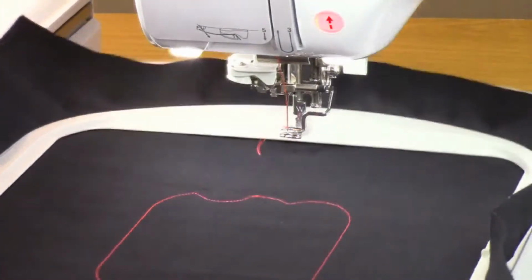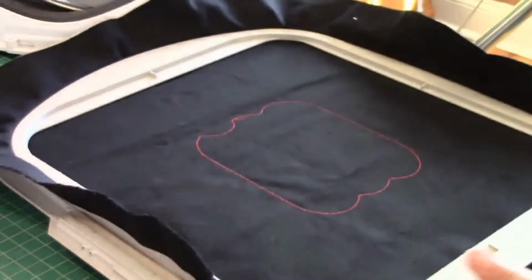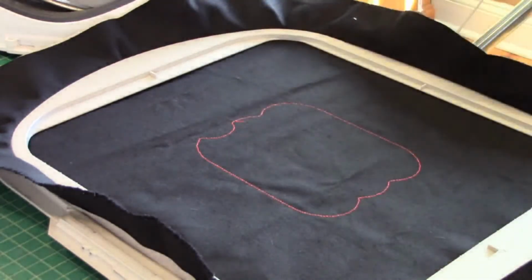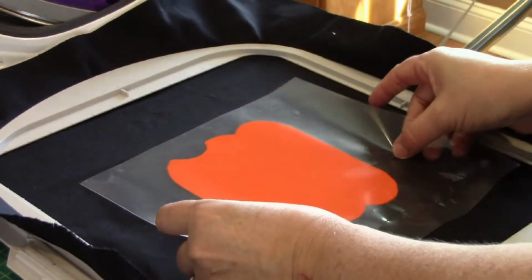And now at this point, I'm going to swap you over to where the iron is. And I have this on a medium setting for the iron because the heat transfer vinyl is delicate to some degree, but you do want to just follow the directions. Let me see if I can get you over it a little more. We can see that great, Heather.